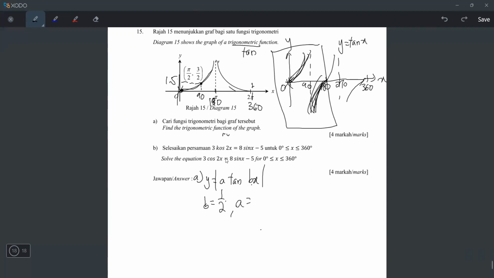I still need to know my a. So my a will be what? Okay, for a, you have to use this point, because do you remember this curve passes through this point? So I can say that it passes through pi over 2, which is 90, 3 over 2. You have to change to 90 because there is a triangle in front, right? So now I can start to find my a. I will just substitute y equals to modulus a tangent b, okay, b is 1 over 2, right? And then x is 90. And then close modulus. But I think the modulus can be okay.